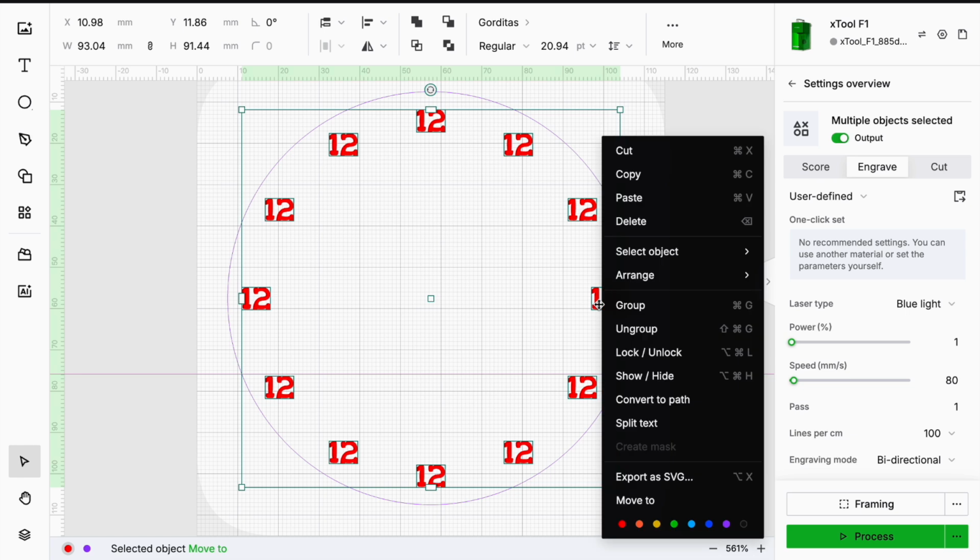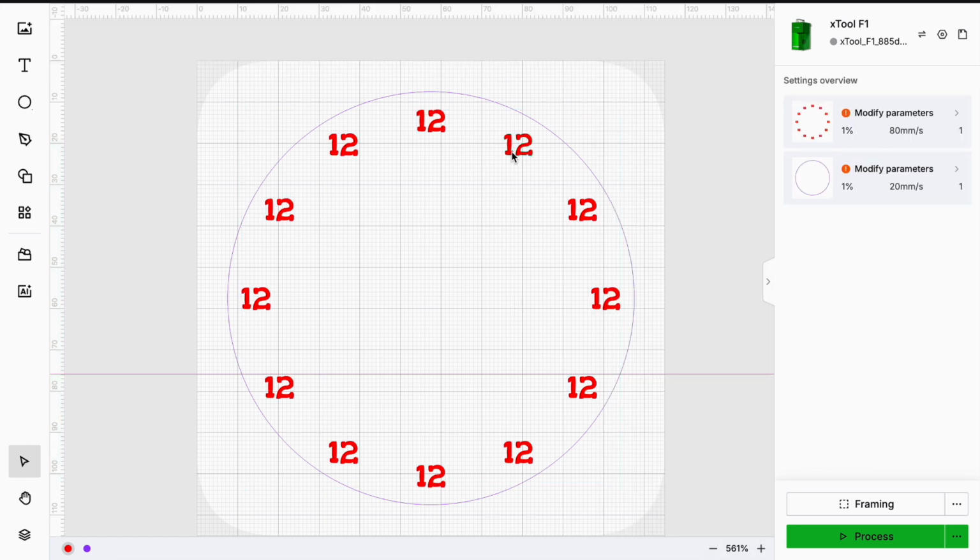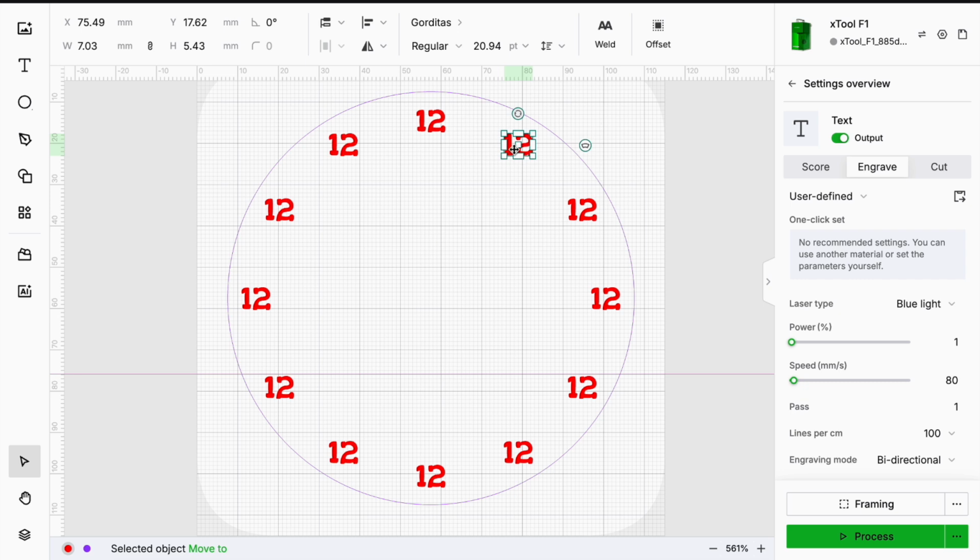And the next thing that I'm going to do is ungroup, because I don't want 12 12s on my clock. It would be a very strange clock. So now I'm going to go in and edit each of these numbers until I've got 1 to 12.